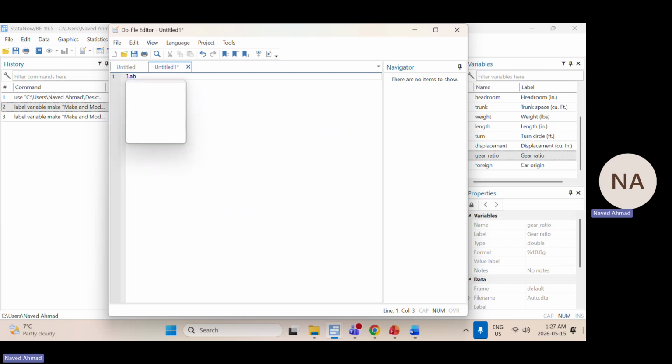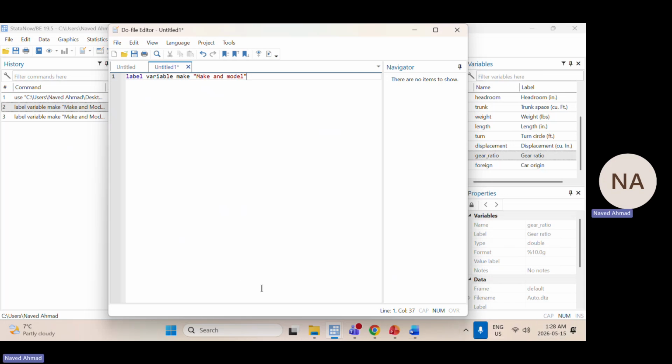I'm just labeling, so label variable. Let's say I am doing the same thing, reverting make and model to the same thing, make and model with small letters. So this is the command I have written here.